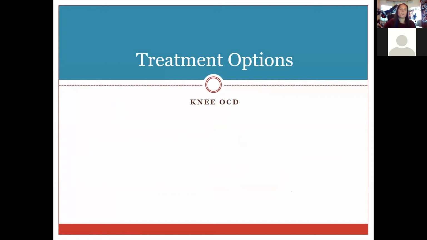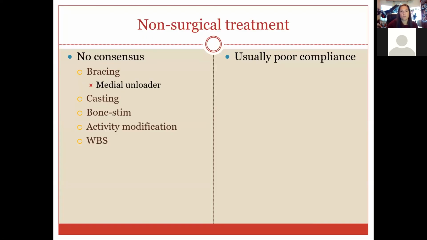So, treatment. I've got my arthroscopic classification. I know what I'm looking at now, and I've got to figure out what I can do to try to restore this. There's not really very good consensus about any of the treatment options for OCD. There are multiple centers where patients will be placed into what's called a medial unloader brace, which tries to force the knee towards the outside a little bit, called valgus, to put more pressure on the outside of the joint and take some of the pressure off the inside of the joint.